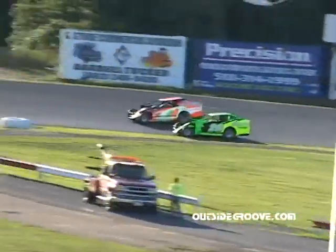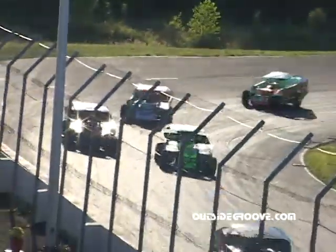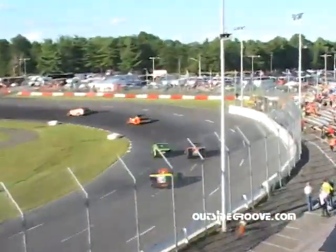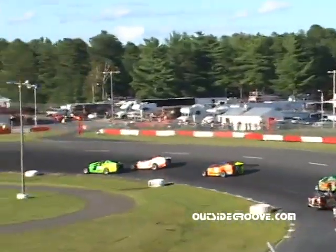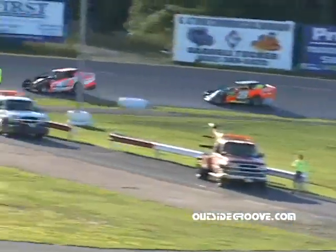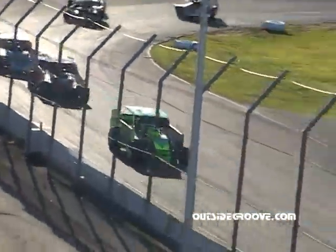Now the battle heats up for the third spot. The four on top, the 20 on the bottom. LaFountain in the number 20 looks down to the inside, tries to get it to stick off the fourth turn, does get it to stick, and he'll take the three spot away at the line. Jamie LaFountain in the Marshall Homes number 20 has one win this season. As he works his number 20 car into the third spot, back to fourth is the four of Keith Pelkey. The fifth and final qualified spot belongs to the 29 and Nick Haywood at the two to go mark.